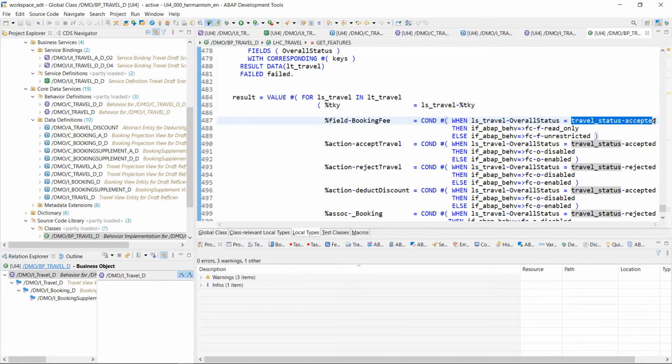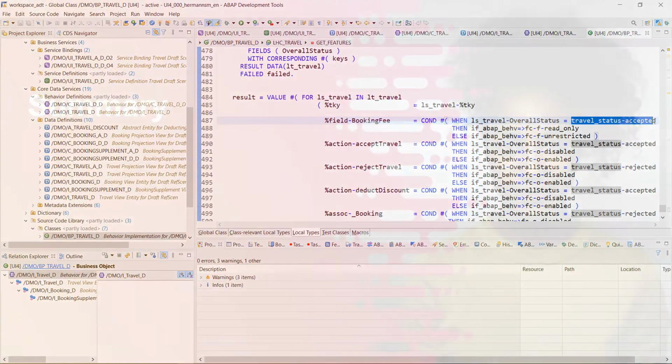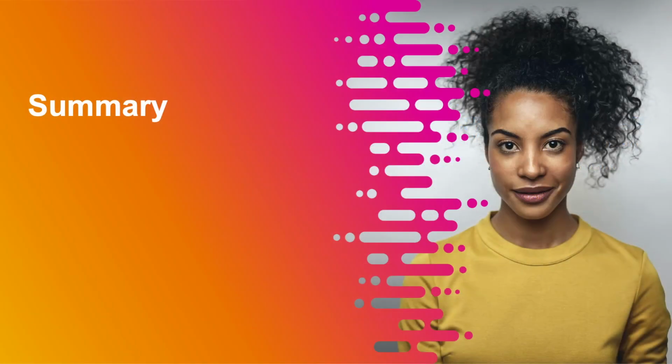So having shown that, to summarize it, we have full support of the draft, which can be easily added to a business object in RAP, and we saw how this feels from an end-user perspective. We saw the different layers of RAP, the business object with CDS and BDEF, the projection on top, and then the service definition and the service binding. We also learned a little bit about the dynamic feature control. So maybe let's go back to our slide deck. Thank you for joining me in the demo. We will now have a look at the summary.